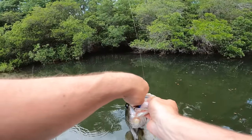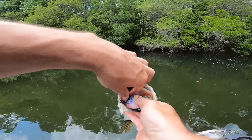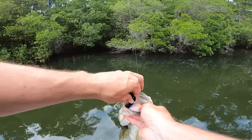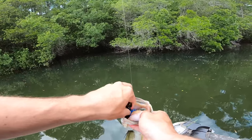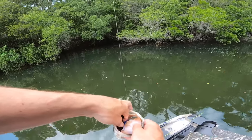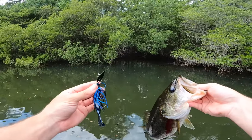I don't know, man. Look at how he ate that Thunder Cricket, too. I mean, just straight up destroyed it. Fletcher was under that tree, so I'm like, I want to throw right on the edge of this, and dude, he freaking came out and smoked it. I didn't throw way up under the trees just because of the grass. Yeah, so I threw more on the edge, and he ate it, man. I haven't had one eat a dang chatter.